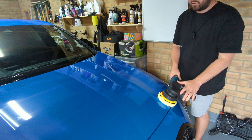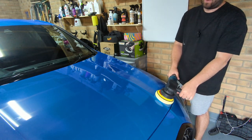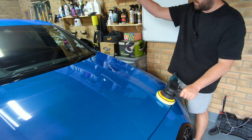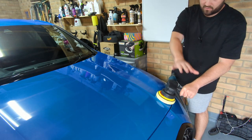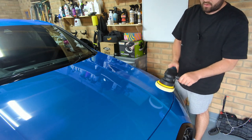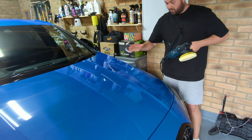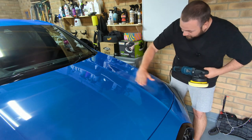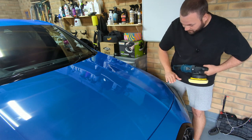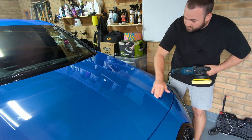I didn't turn the machine on until I had it on the panel, and when I stopped the machine I have it on the panel still. This is just to minimize it spraying product all over your windscreen and parts that you've already polished. So obviously I want to demonstrate on the hardest part of the bonnet here, which has got loads of bumps and lumps and edges, the hardest part to machine polish.